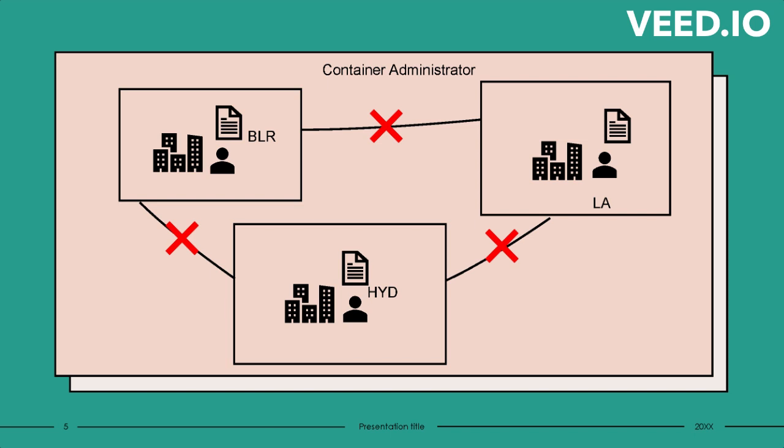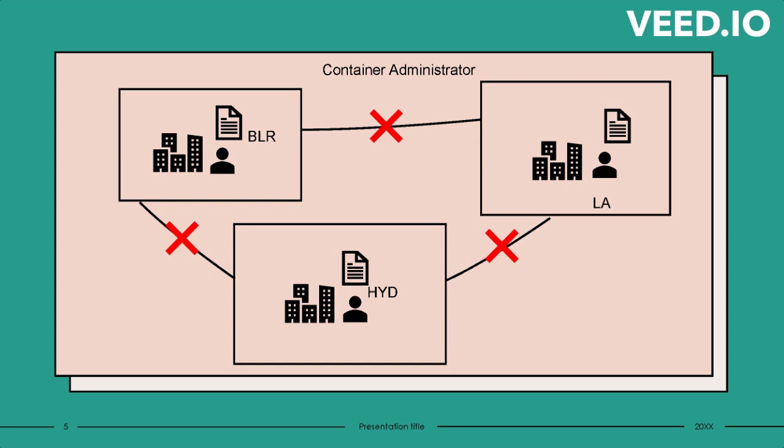I could take, for example, the LA administrator and grant them rights using delegation of control to just LA, the same with the Hyderabad administrator, and the same with the Bangalore administrator, effectively isolating what they can do to just their OU. Preventing, say, an administrator down here in Hyderabad from being able to perform administrative tasks in Bangalore or LA. We don't want that. We want the Hyderabad administrator to take care of Hyderabad and nothing else. As you can see, we use the delegation of control wizard to create a specialized admin user.